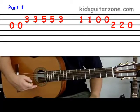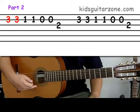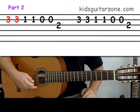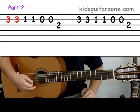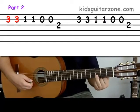Let's look at part two. We've got 3-3-1-1-0-0 on the second string, and then a 2 on the third string. All right, let's try 3-3-1-1-0-0 first. Now, for 3, I want you to use your third finger, your ring finger.